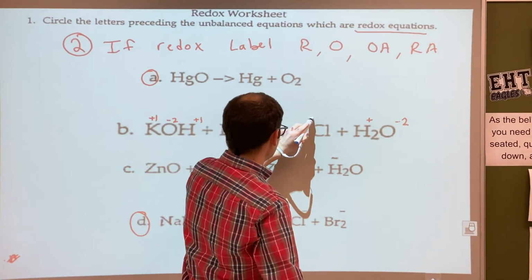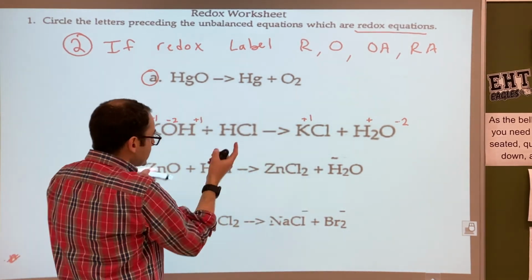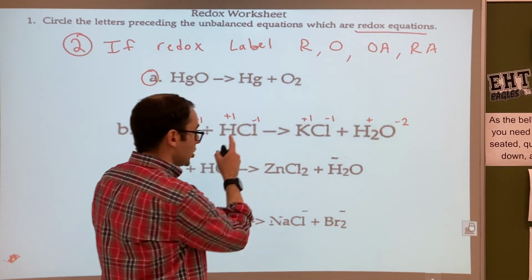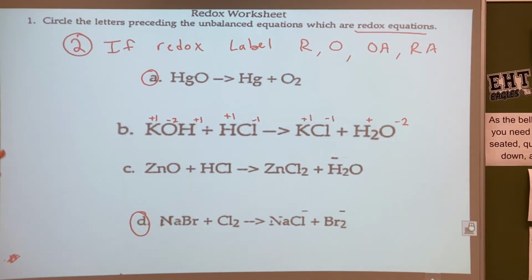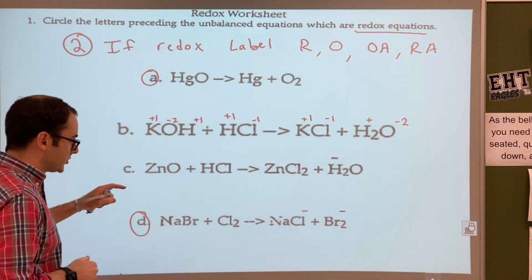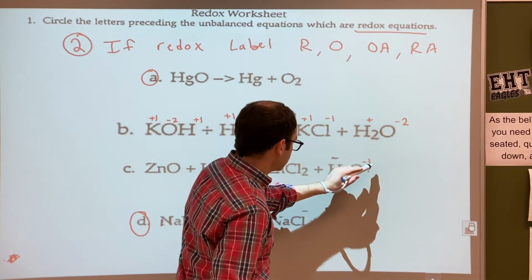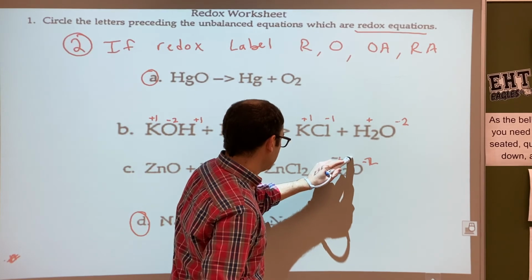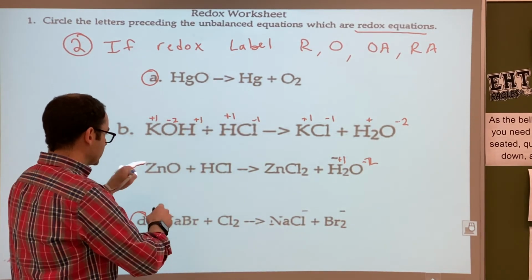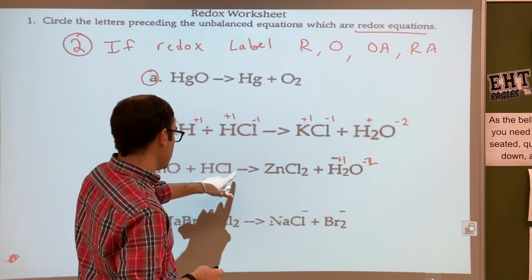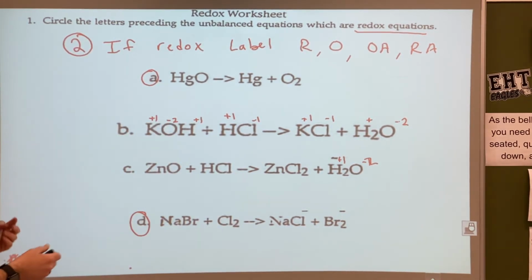All right, as we said, the K is +1, and then Cl is always -1, and then H is still +1. So the charges didn't change at all. So that one, everything's fine. It's not redox. The next one, the same thing's true. With this one, we also have the whole water thing as well, but we know that's going to be -2, that's going to be +1, and everything else works because the zincs are +2, oxygen's -2, chloride's -1, and then the H is +1. Okay, so we're okay with those as not being redox, right?